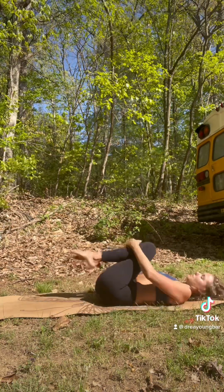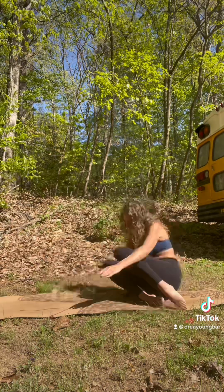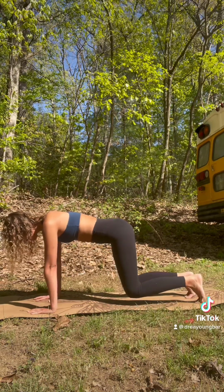Lovely. You're going to start to rock and roll up and down the length of your spine, and then we're going to come all the way up through a seat, into all fours. Find tabletop position. Draw the navel up towards the spine. Inhale in. Exhale, curl the toes under. Lift the knees, let them hover. Find that core connection. Long through the neck.